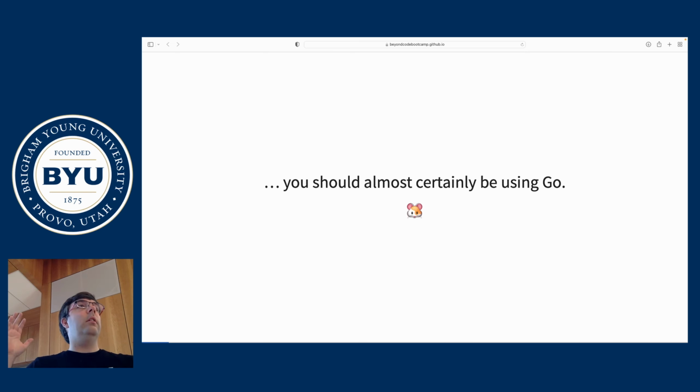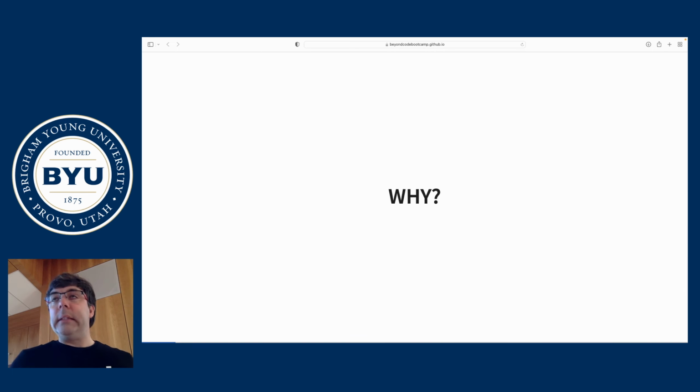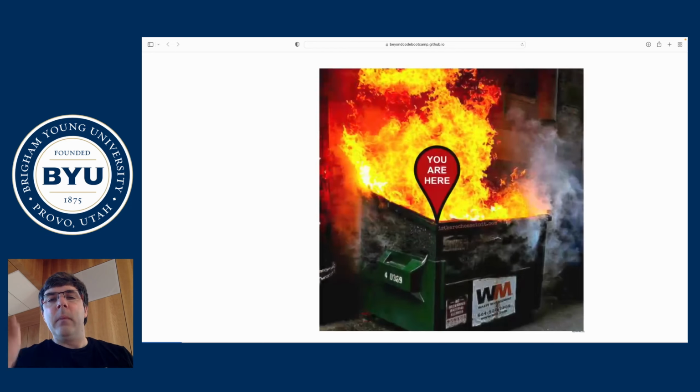Go is, the entire internet was rewritten in Go for a reason. It's performant, it's reliable, it's a great language, and it will help you to be better as a programmer in other languages. That said, for some reason, you have chosen Node. So why would I say this? Why would I say that the 2 options you should be looking at are Rust and Go? I'm here to teach people about Node, and I will be teaching you about Node.